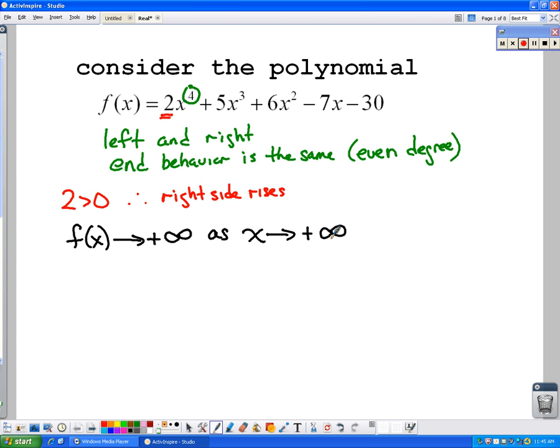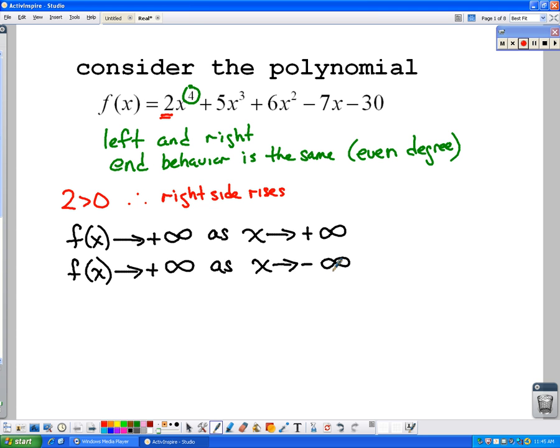Because the end behavior is the same, we can now easily describe the left end behavior. The same means the left side is also rising, but now x will be moving to the left, which means that the x values are getting smaller and approaching negative infinity. All right. So remember, end behavior is dictated by both the leading coefficient and the degree. Then the degree also plays a role in the number of turns that the graph can possibly make.